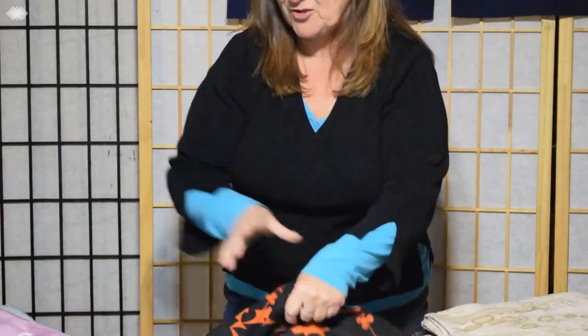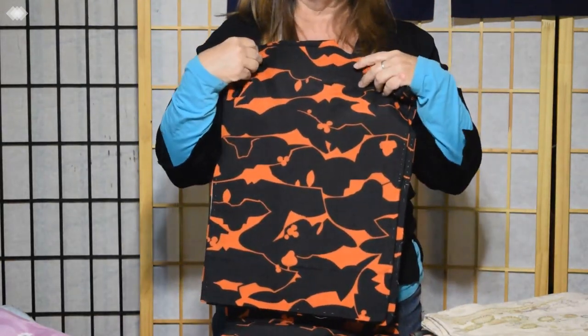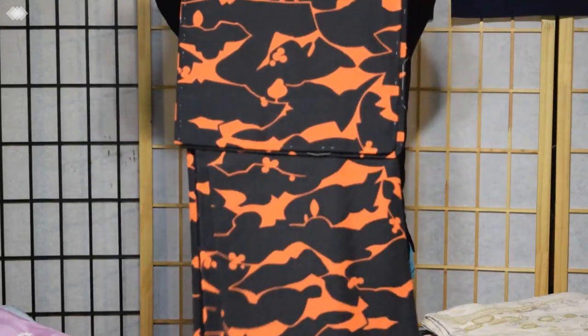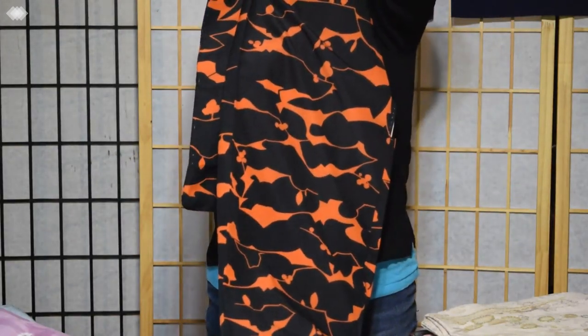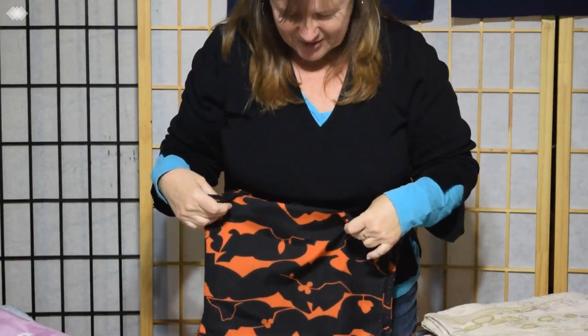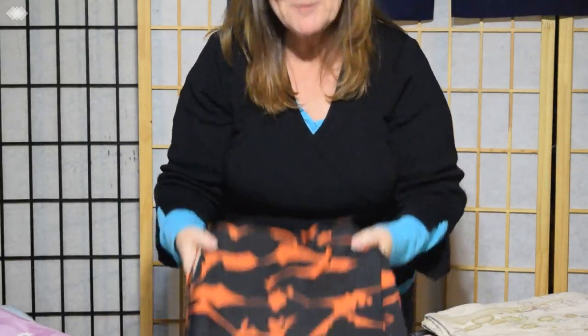Here's a fun one — talk about your contrast of traditional with retro, fun, funky. It's a dark orange and black design. And sometimes you have to pick it up to really try to figure out what the motif is, what they were trying to do. This one will take me a little more time.